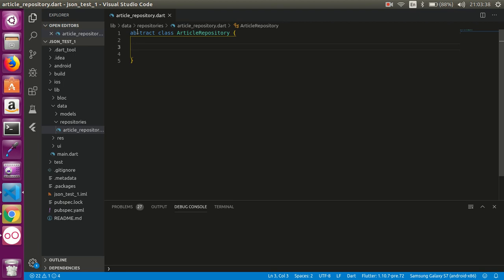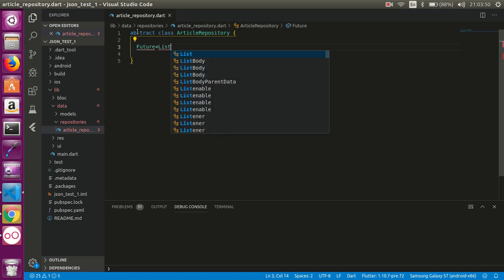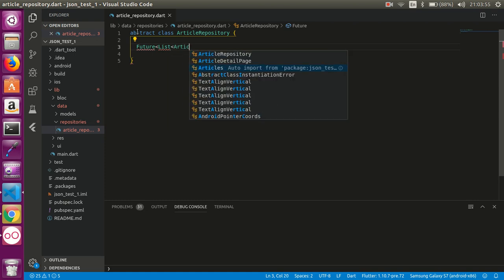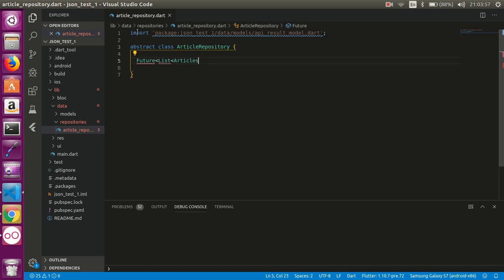So let's create a method for that, and of course we're gonna get the articles as a Future. So the return type will be a Future of List of Article. Article is a model class. getArticles. So this is the repository abstract class.